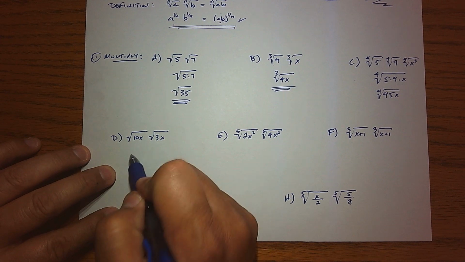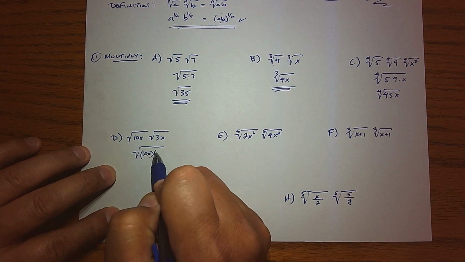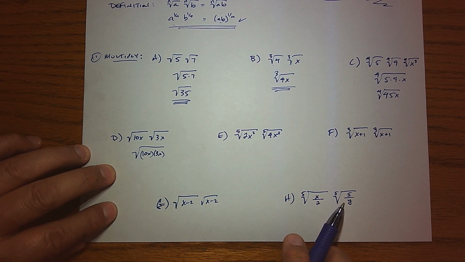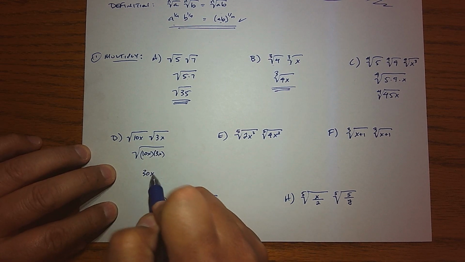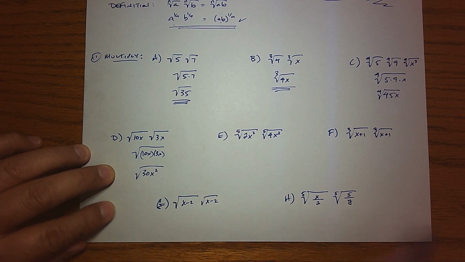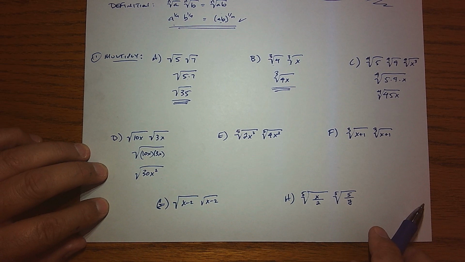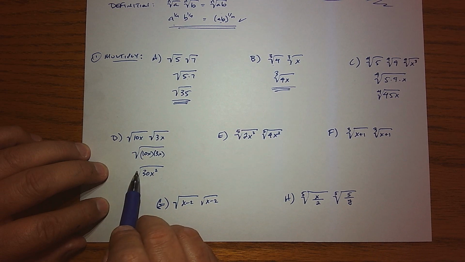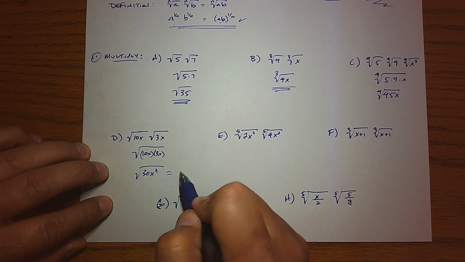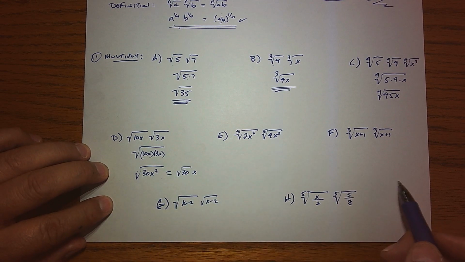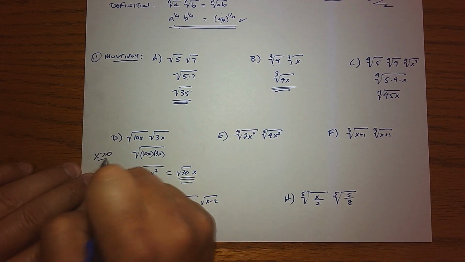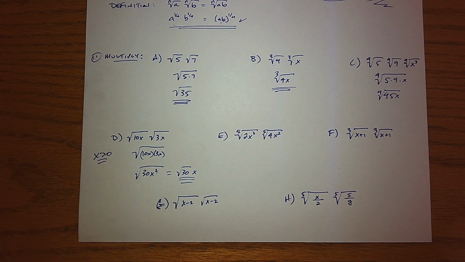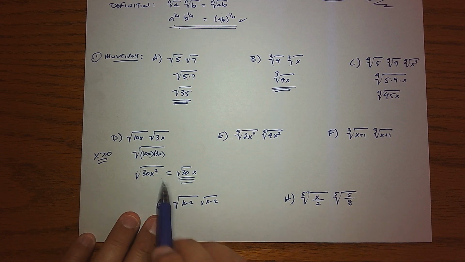Continuing on, the square root of 10x times the square root of 3x. Well, again, we have the same radical, so I'm going to keep that radical and multiply 10x by 3x. And as we learned back in chapter 4, we just multiply numbers to numbers, and x times x is x squared. So that becomes the square root of 30x squared. Looking ahead, notice that I can simplify this right now because the index is 2 and my power is 2. So basically these two things will go away. So a more simplified answer here will be the square root of 30 times x. And again, we're going to assume that all of our variables are nice and positive. So that's just a hint of what's coming.